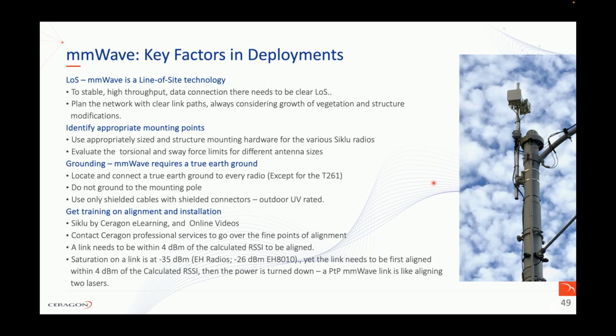One of the major problems that people have is they mount to poor mounting points. Make sure you're using thick wall, not conduit. Make sure when you're using a 1-foot dish, it's at least 2 3/8, and we really recommend 3-inch, but make sure it's always thick wall. Make sure you're not running real long runouts with the pipe. Make sure that you can't feel any movement. With a 2-foot dish, it's even more critical that torsional force and sway is 0.25 degrees.